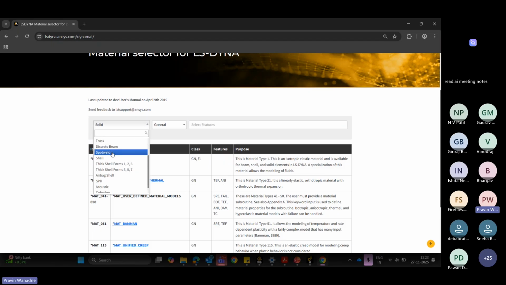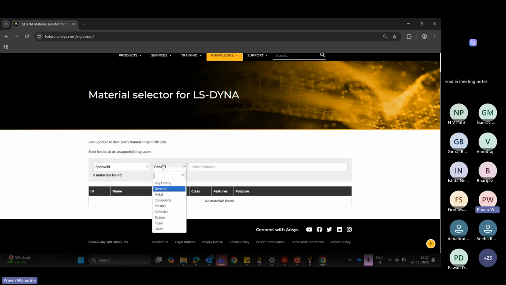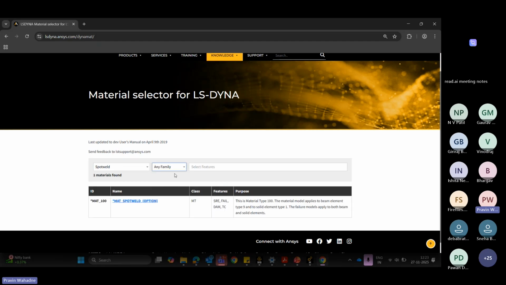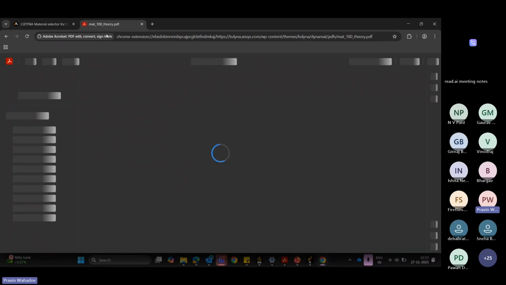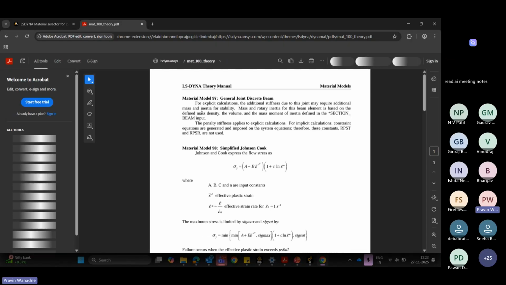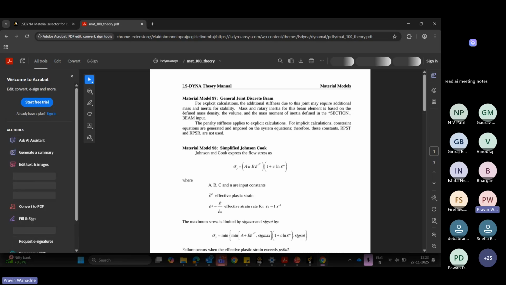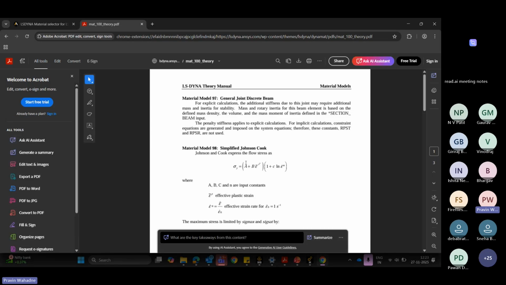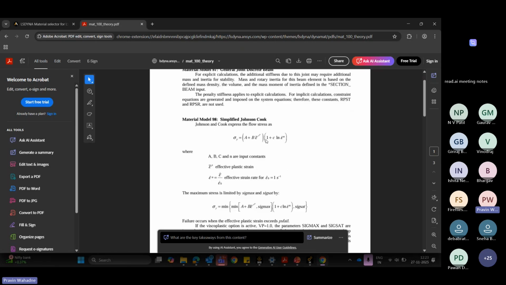If you are using spot welds, generally we need to select the family, and it will show you the matching spot weld option. When you click on it, it will redirect you to the MAT 100 theory, and it will tell you what this material model is and what sort of sections you can define.